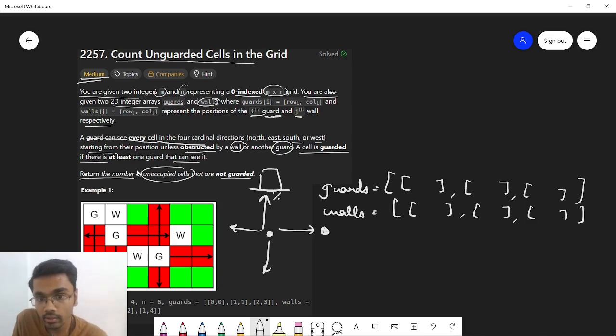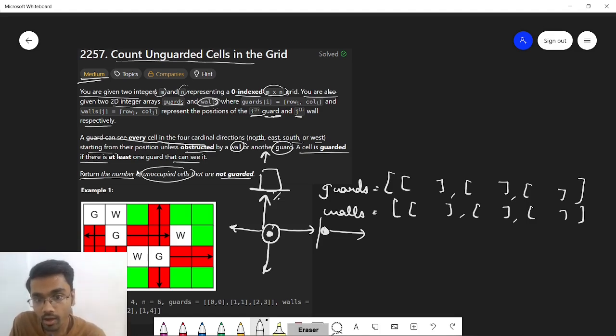If there are these two conditions, then this particular guard will not see beyond those cells. In the end, after all the guards are placed, we need to return the number of cells that cannot be seen by any of the guards.